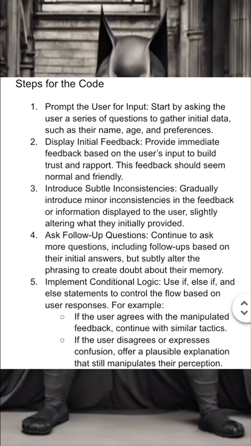And then the third step, gradually introduce minor inconsistency in the feedback or information displayed to the user, slightly altering what they initially provided. Fourth step, ask follow-up questions. Continue to ask more questions, including follow-ups based on their initial answers, but subtly alter the phrasing to create doubt about their memory. Fifth step, implement conditional logic.